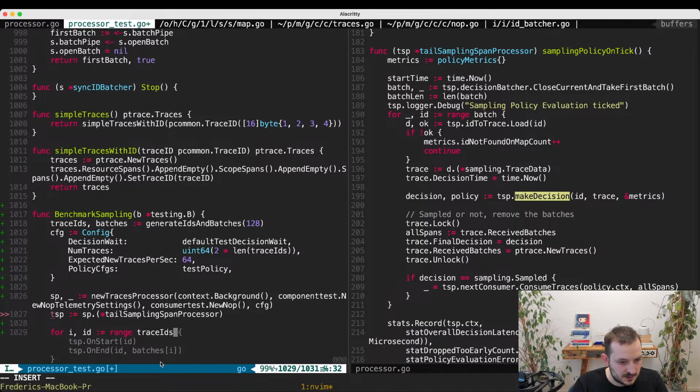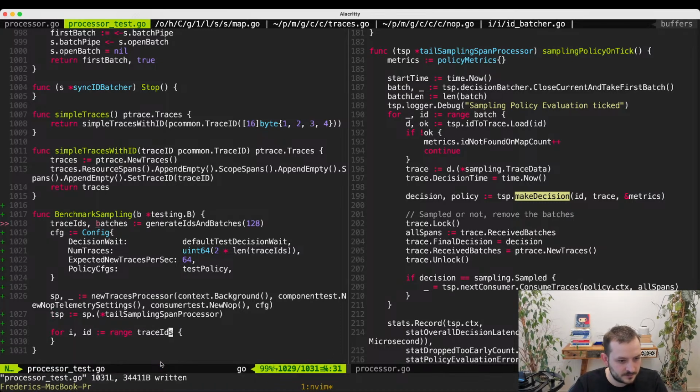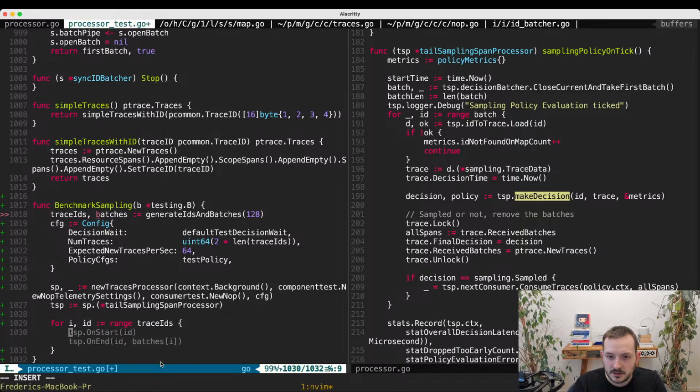Trace IDs. Now, not care for a second about the decision itself. Make decision. No, that's TSP. Make decision, and we pass it the ID.